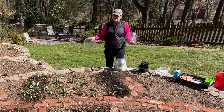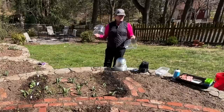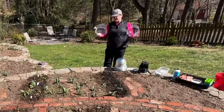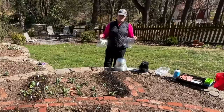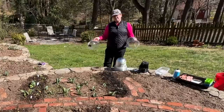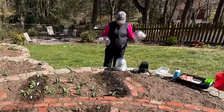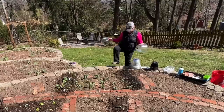Now, not every store has them in stock, so you might have to check one or two different stores to find them. They might be sold out, or they might have never carried them. You can ask your Dollar Tree manager if they could get them for you, or I believe you can order them online from DollarTree.com and have them sent to the store for you to pick up there. The only problem with that is you have to buy things in whole lots, like a whole case. I don't know how many is in a case. So anyway, I think I have 15 or 20 of them here. That's going to be totally plenty for me.